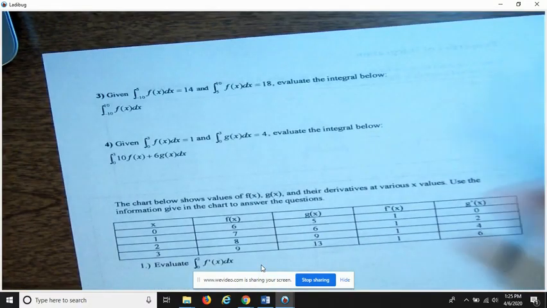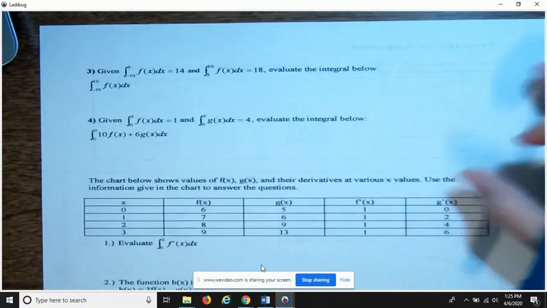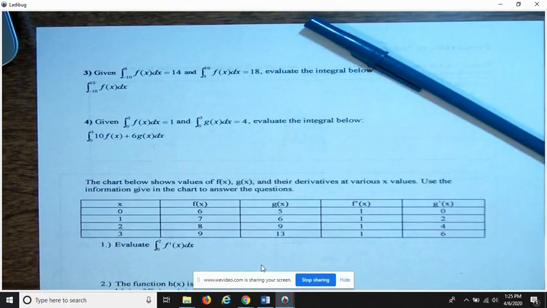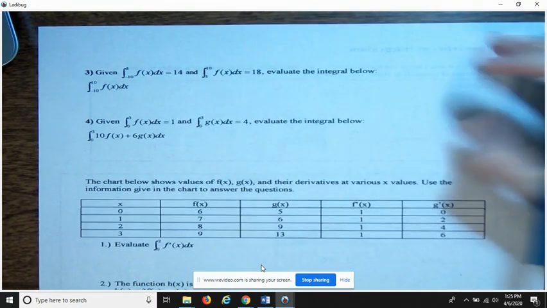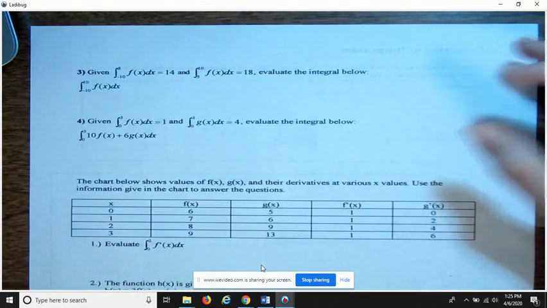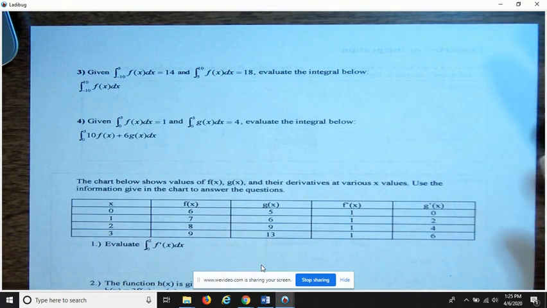Let's flip it over. If we were in the class, I would ask you to do number 3 and 4 on your own, then we go over them together. So go ahead and pause the video, and then you can play it, watch 3, pause, and then do 4, and then watch 4.